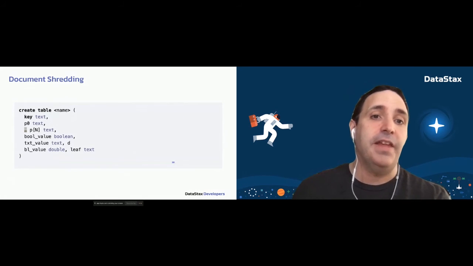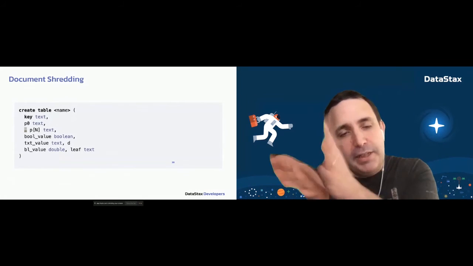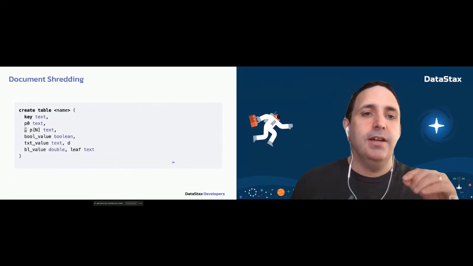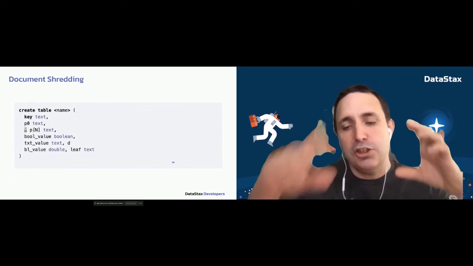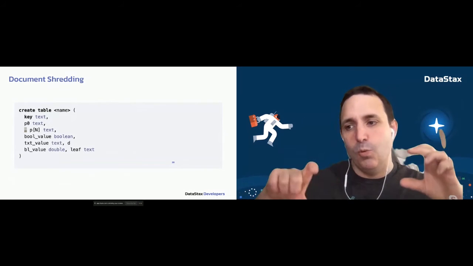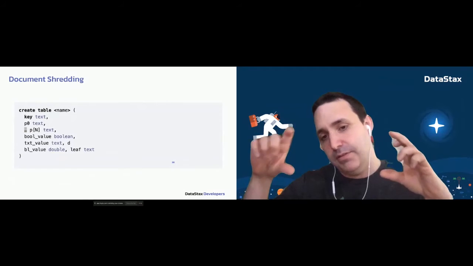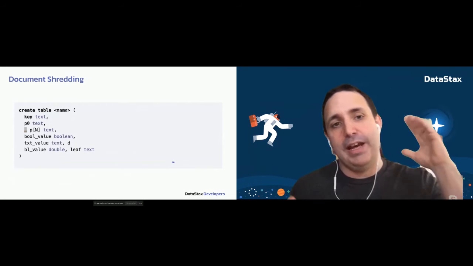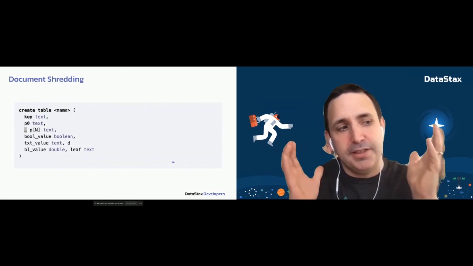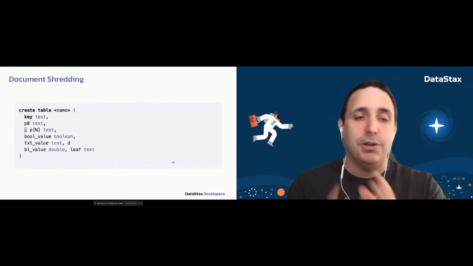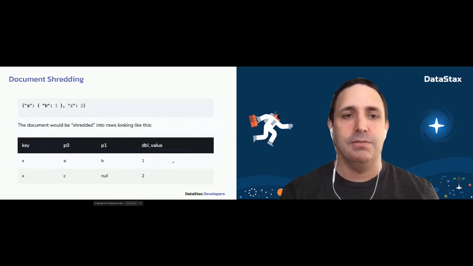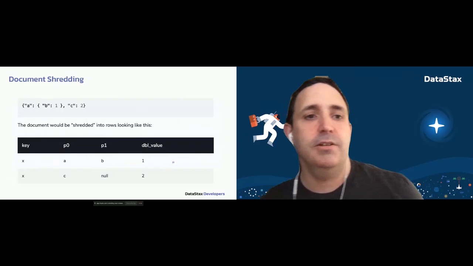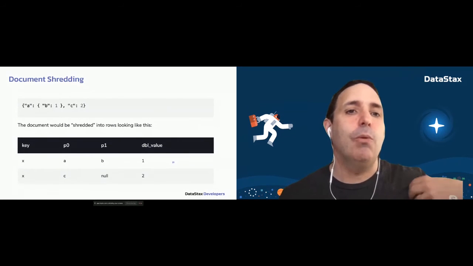As the name states, we simply split a document into multiple rows. And you can imagine a table, and each column is one level of depth inside the JSON document. And with that, you can have a JSON document inserted as multiple rows, but part of the same partition in Cassandra. So if I want to store A, B, C like that, each time the key will be our document ID.